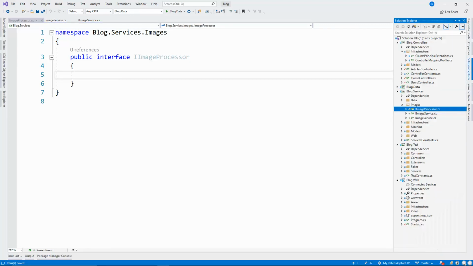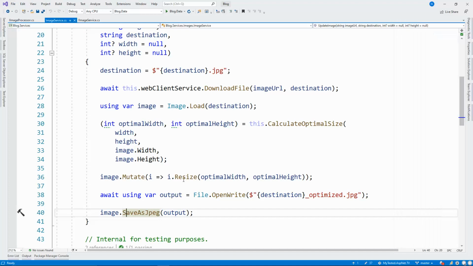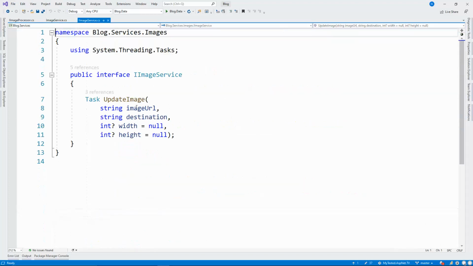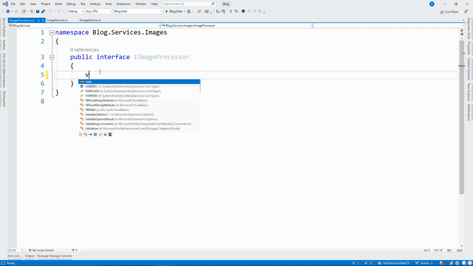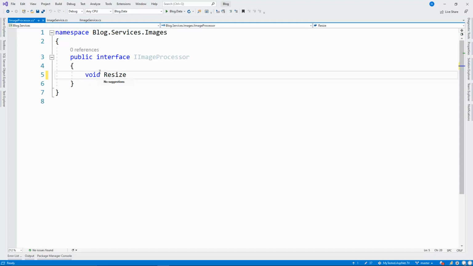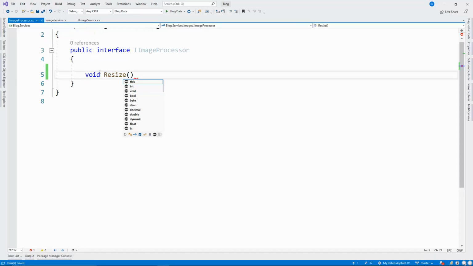Image processor. Let's make a resize function, void resize, which will resize and save at the same time. It will need a destination.